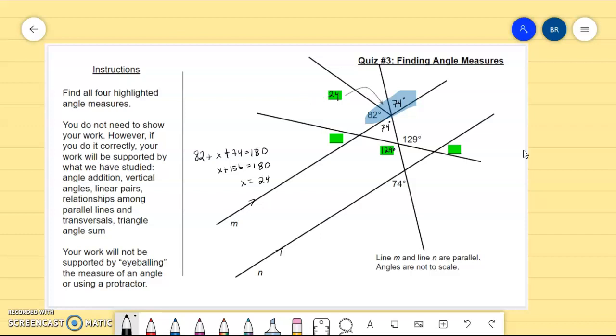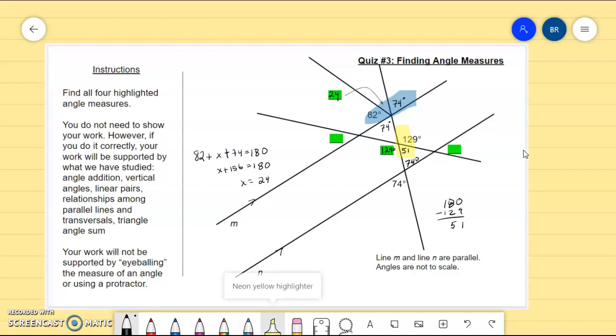What else do we know here? I've been putting off using triangles. Notice these two, once we find one of these, the other one will follow from that because they are alternate exterior angles. Now, what we can do that's really easy here is we can notice that that's 74, and then because these are a linear pair, well, what's 180 minus 129? 51. So this angle right here is 51.